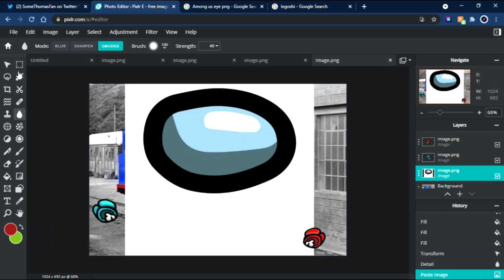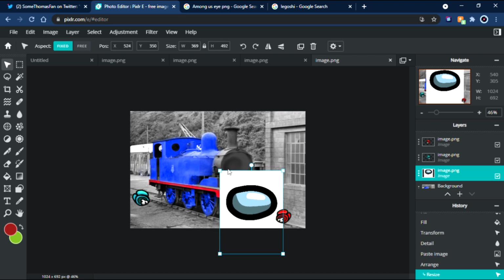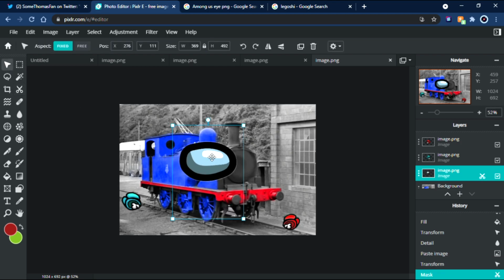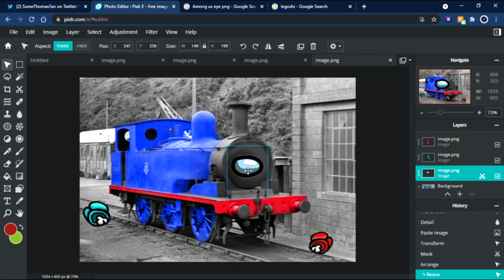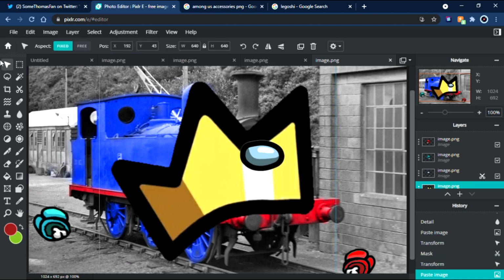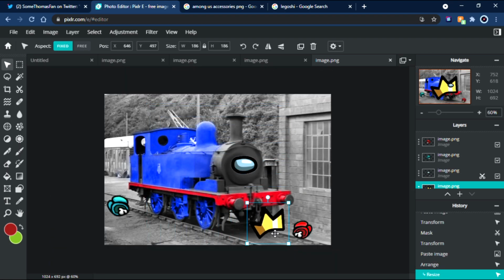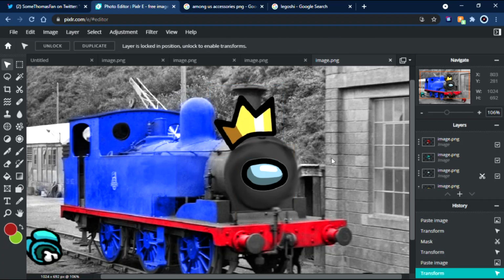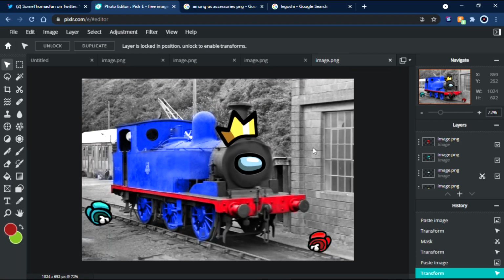Then get this abomination in. Yes, it is another fake PNG, but I've not got the strength to cut out the Among Us eye from the visor. I've just not got the strength to do that. What I do have the strength for, however, is this. If you're forcing me to make Among Us, I'm gonna make the best Among Us you've ever seen. So, here you go. He's the king of Among Us. He was the imposter all along.